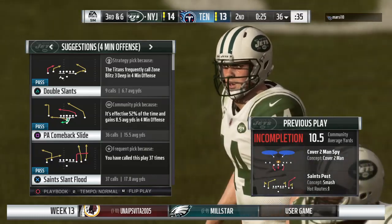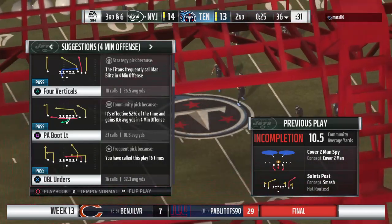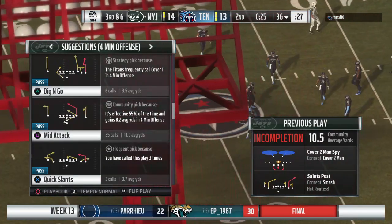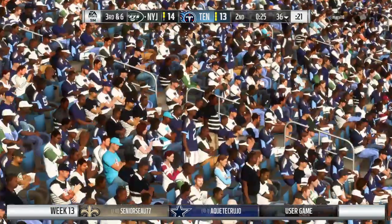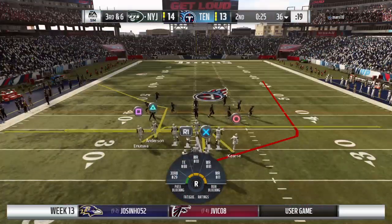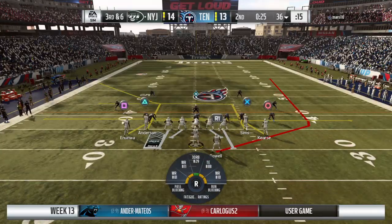They try to throw on second down, but this one is incomplete. Defensively, celebration time because they finally forced an incompletion. He was perfect throwing the ball to that point. Yeah, but from his viewpoint, they didn't force the incompletion. He just missed. That's how hot he is right now, and that's how he wants to continue to throw the ball. The Jets on third down, just 1 for 3 thus far. This will be 3rd and 6.